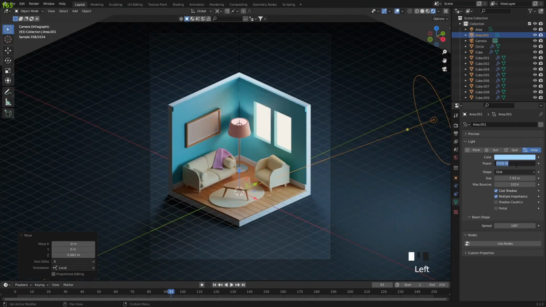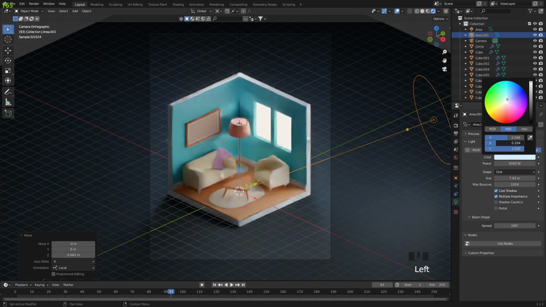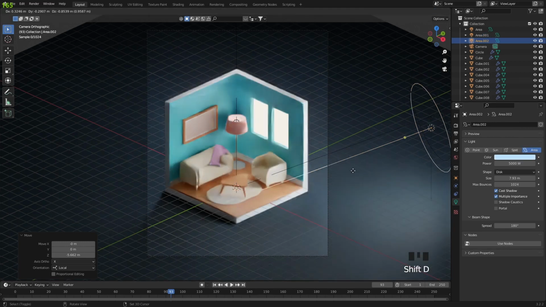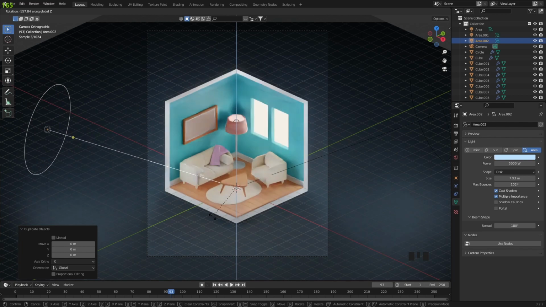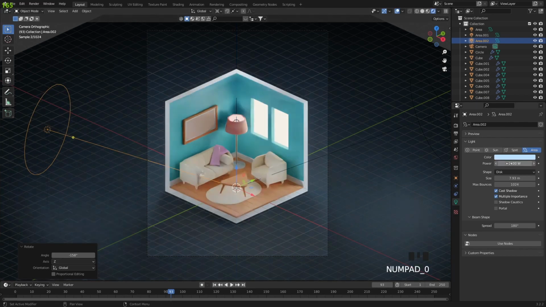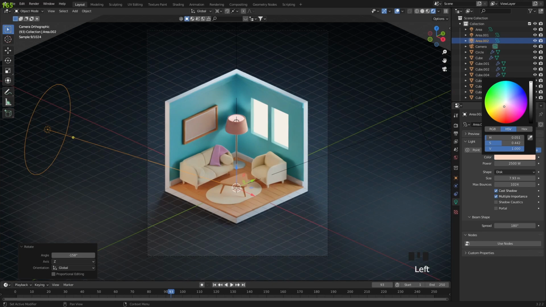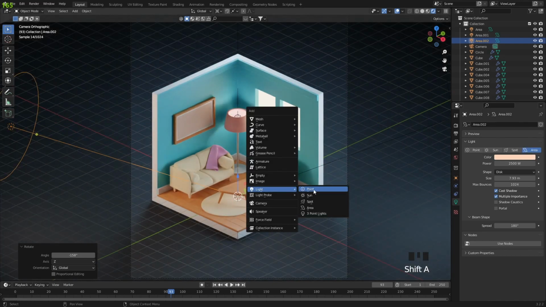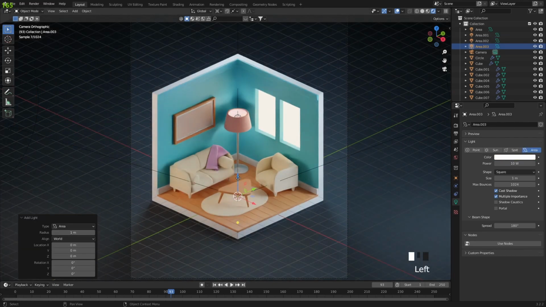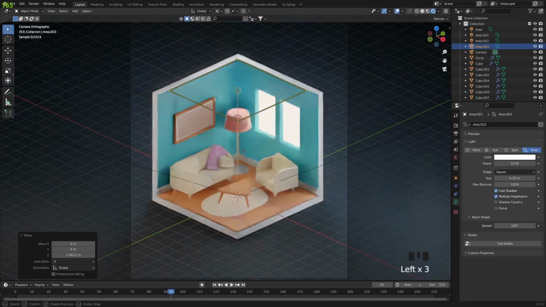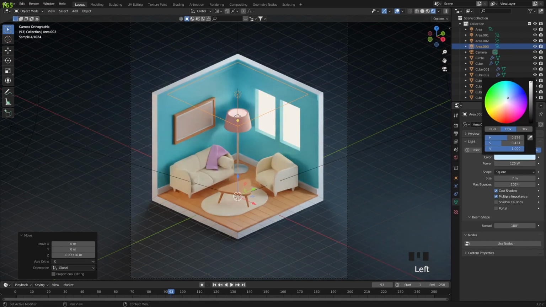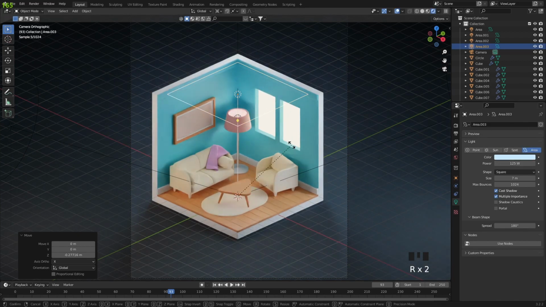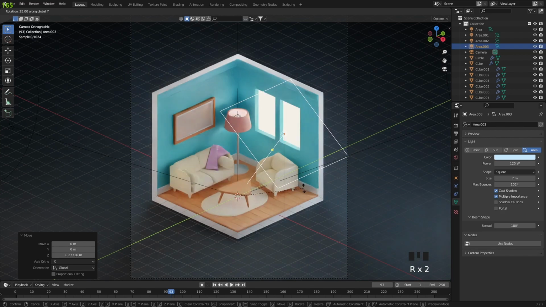Let's lower the power to 5000 and slightly change the color as well. Let's create another copy of the light and decrease the power a bit more. I also gave a warm orange color to this light. Then add in a new area light, scale it up, increase the power and change its color. Let's rotate the light in a way that it lights from the camera's angle.